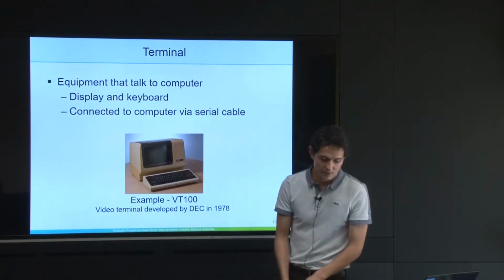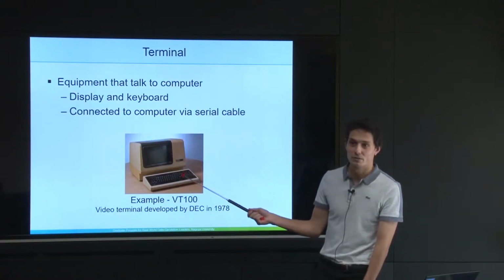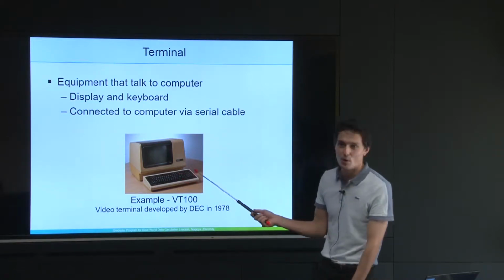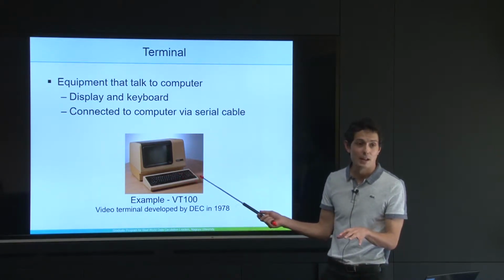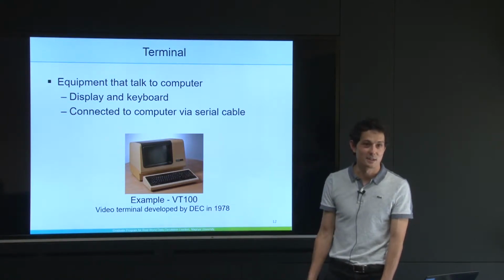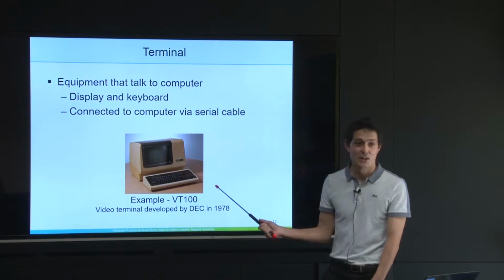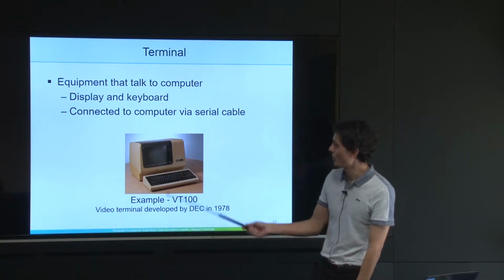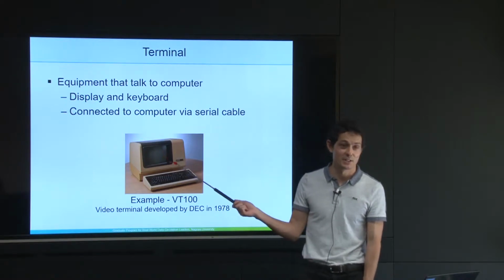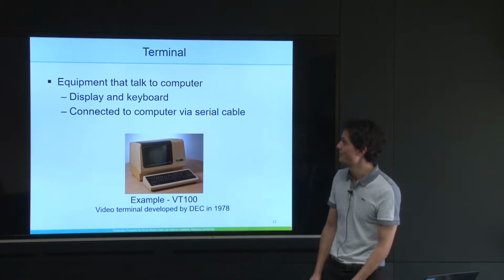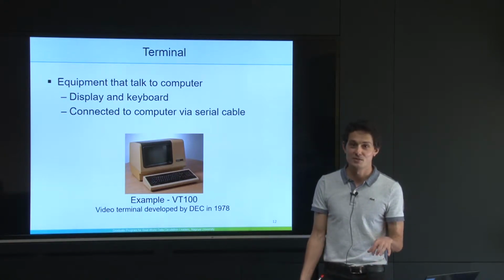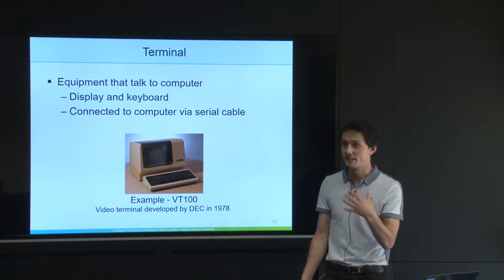So originally, this is what a terminal was. When you said terminal, it looked like this. This is probably the one that most text terminals now emulate, the same system as the VT100, which is back in 1978. That was state of the art. You're not going to get pretty 3D pictures out of this screen. It's just text. Okay? Just text and a keyboard. That's it. You don't need a mouse anymore because you're just typing in commands and getting stuff back.